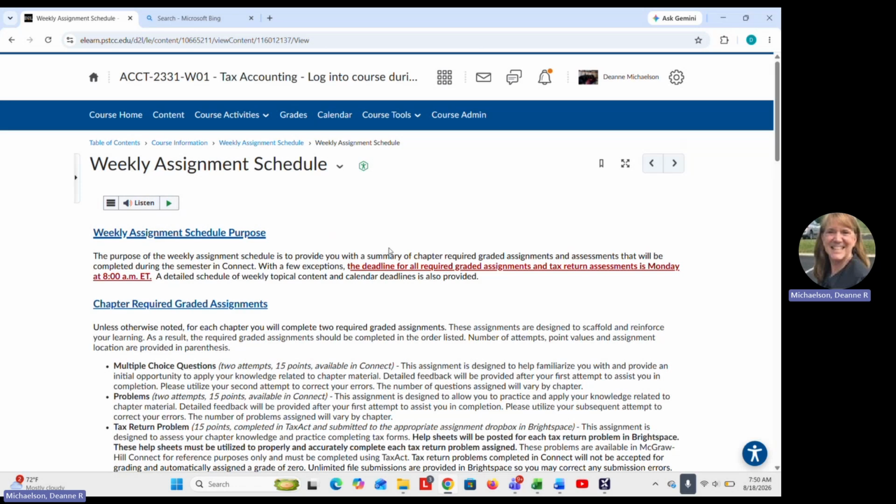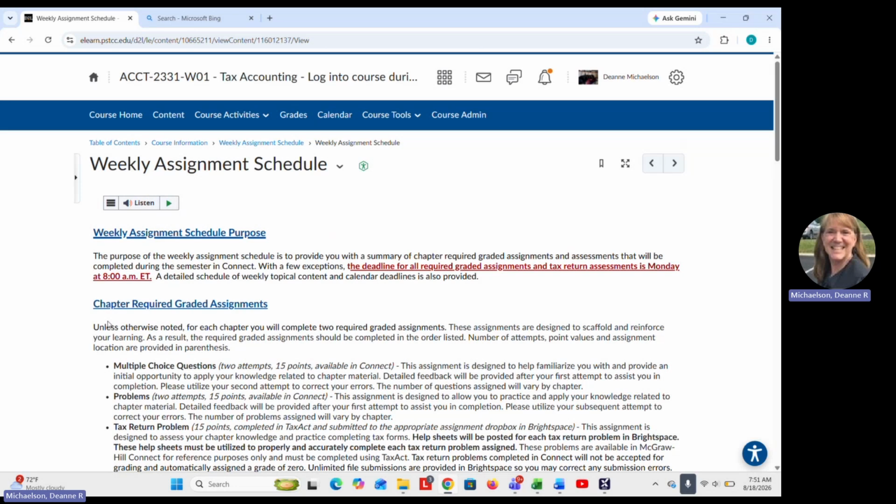You will have assignments due every week, and the deadline for all assignments is Monday at 8 a.m. That deadline is not extended for any reason. I shouldn't say that. If you have a death in the family or you have a documented hospitalization, it will be extended. Those are the only two reasons. Everybody's got busy schedules. A lot of people that are taking this class work, have family responsibilities. So you're going to have to meet the deadline. So plan accordingly. Time management in an online class is very, very important.